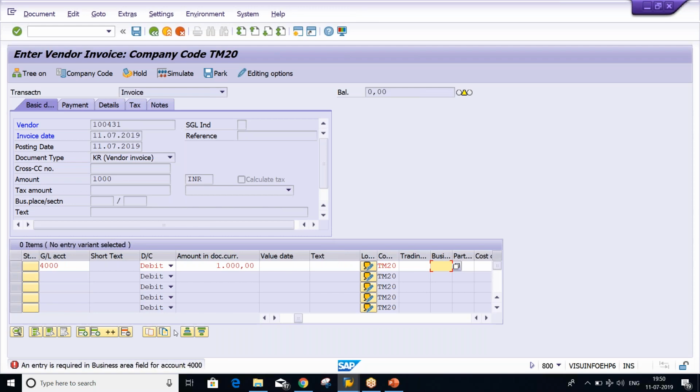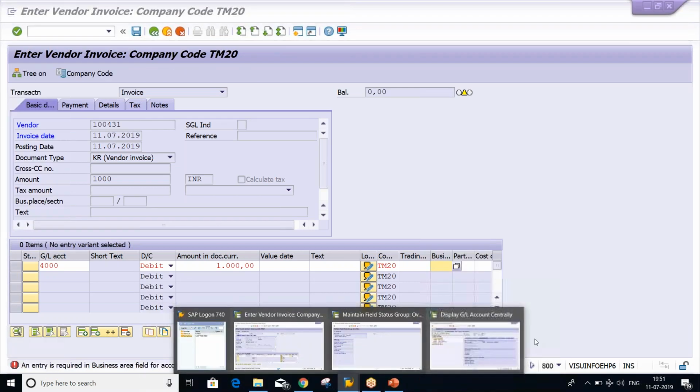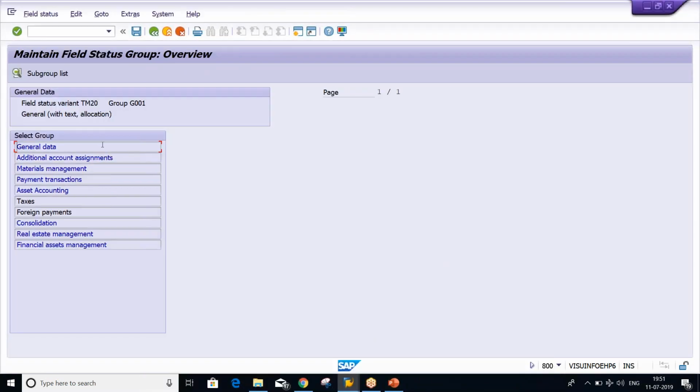So now what to do? The next answer was that now we have to check the posting key, because the same field is also controlled by the posting key. And the same thing is answered in the current recording also, where the candidate is saying that it is controlled by the posting key also. All these things were perfect. But what he said was that inside of this field status group, the system is going to find the reconciliation account. Where is the reconciliation account here? There is no reconciliation account, right?